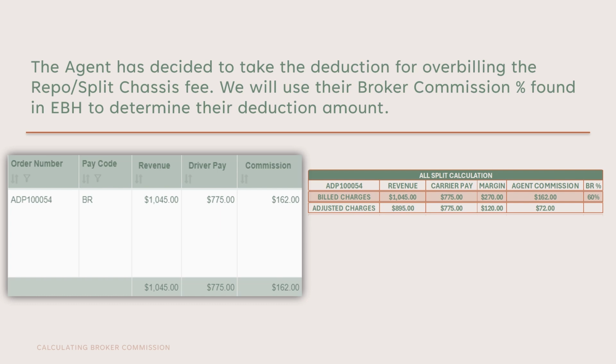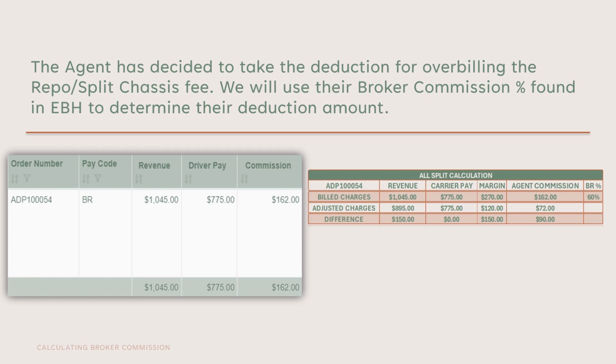The agent has advised that they're taking this deduction, so there's no change to the carrier's pay. However, you can now see that we have a change in our margin and a change in our agent's commission. And why? That's because we have decreased the revenue. So now we can see our difference. We have that difference of 150 in our revenue, no change to the carrier's pay, but now we have a change in the margin of $150.